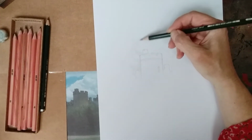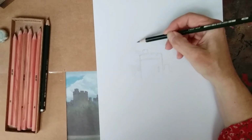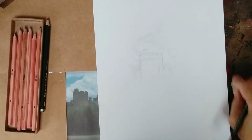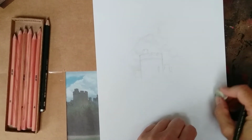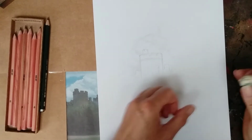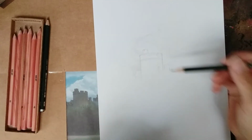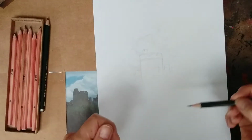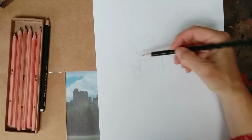I'm also using a rubber here. A good thing to do with your rubber is to clean it first. Give it a rub down on your table, because what you don't want to do is take a dirty rubber and have lots of smudges. So I'm doing 2H on the clouds, and I'll probably make that a little bit darker, but not yet.